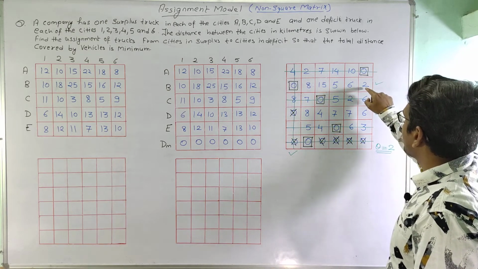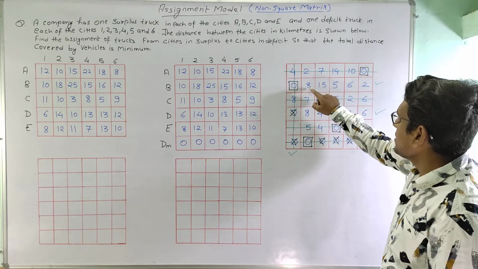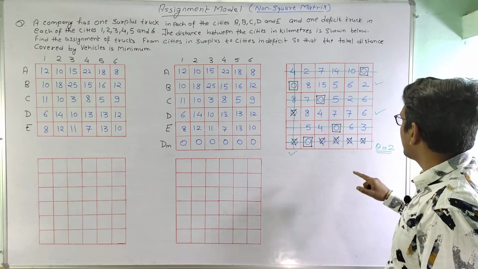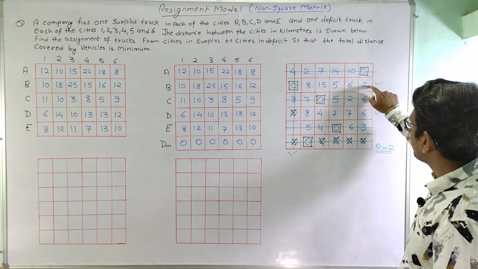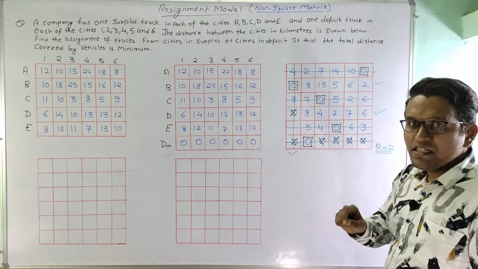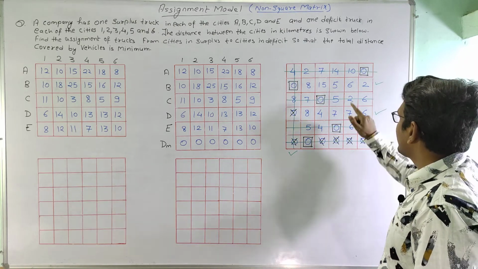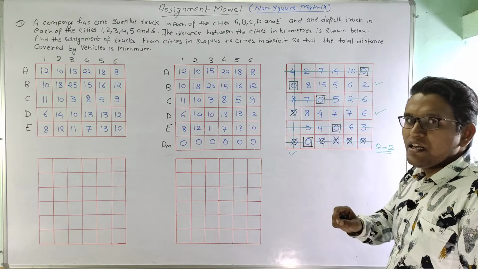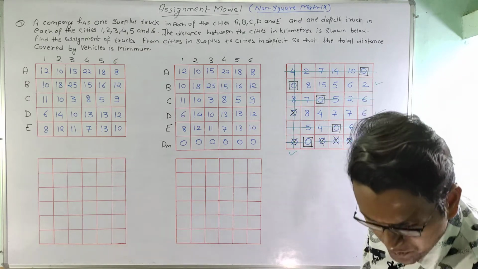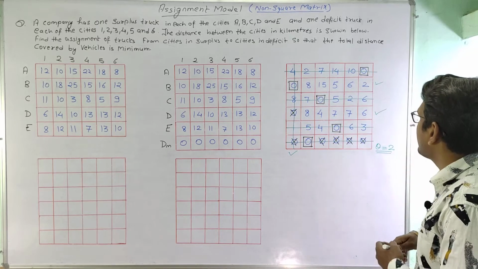Okay, so the value of theta will be 2, and what we are going to do is, for a cell which has no lines passing through it, the new cost coefficient, that is new Cij, is equal to the older Cij minus theta. Okay, the new Cij is equal to the older Cij minus theta for the cell where no lines are passing. So let us quickly calculate the new matrix here.